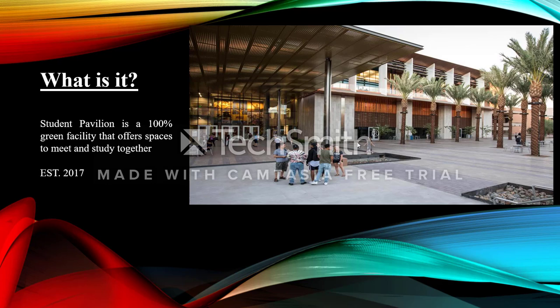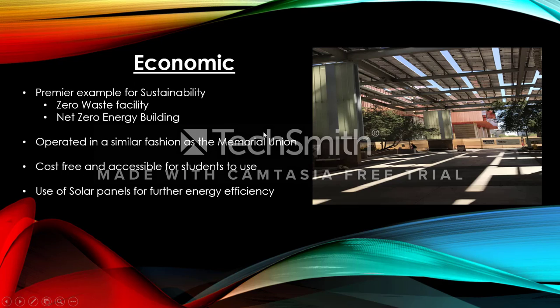So the Student Pavilion is a sustainable and 100% green facility which offers spaces for students to meet and study together. And it was finished in 2017 and became operational the same year. So leading into our first dimension, which is the economic dimension, the Student Pavilion is a multi-use facility which prides itself with its commitment to being as sustainable as possible in terms of its energy usage.